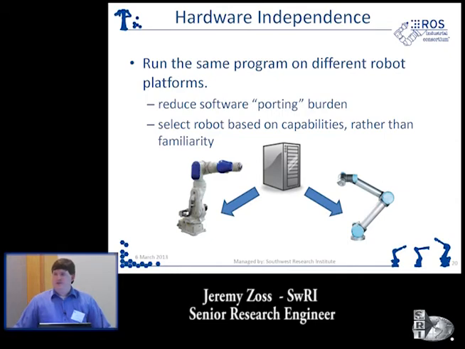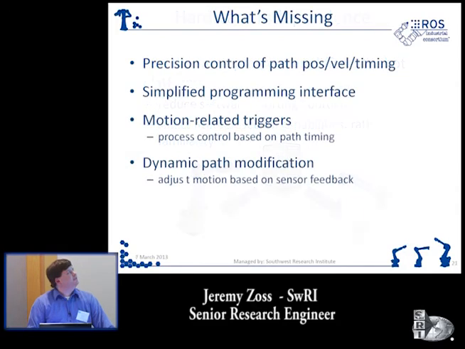Just gives you a little bit more freedom, even if you're trying to select a robot for a future work cell that's yet to be developed. If you plan to use ROS with that work cell, then it doesn't really matter as much from a software perspective which robot you choose. You can pick the robot more based on its physical capabilities, its payload, its kinematics, the design of that, maybe even what's more maintainable or easier to get, what you have on hand. So just the freedom to be able to be more independent from the specific robot type is, I think, a good strength for particular clients.